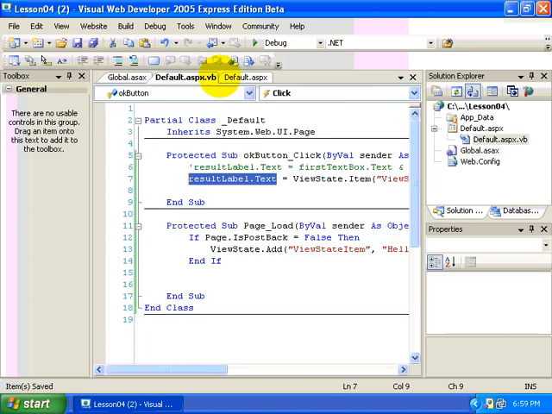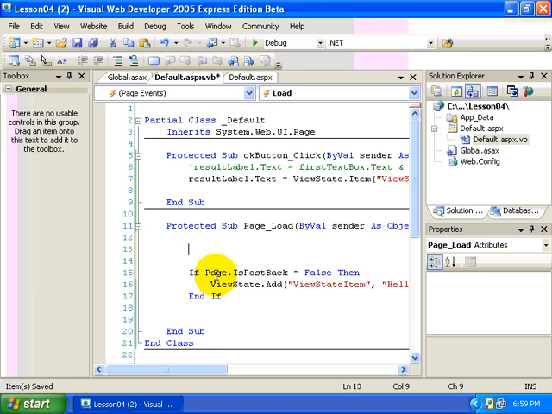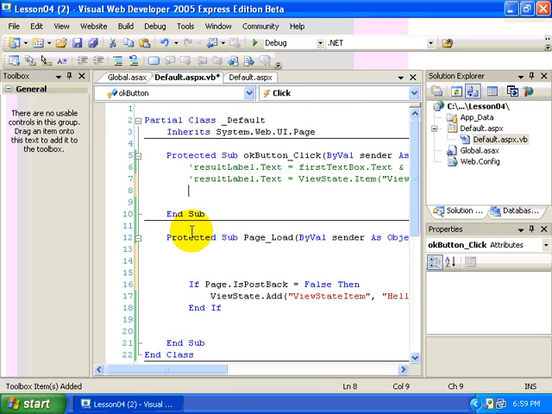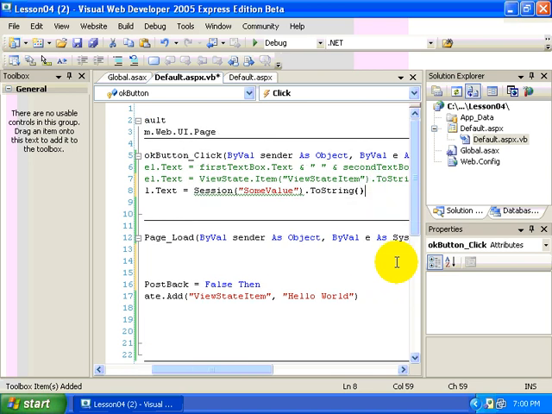And then in our default.aspx, let's comment that out and go for this again. And perhaps we should do a toString here as well.